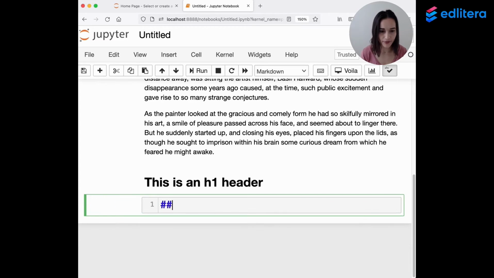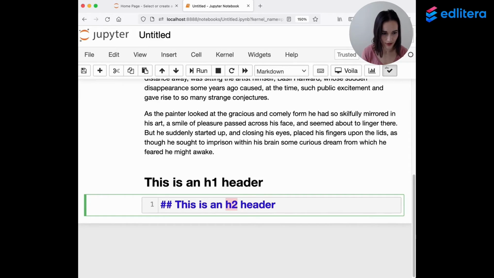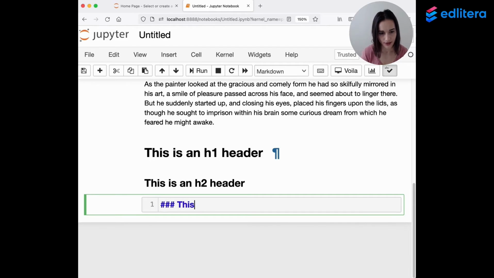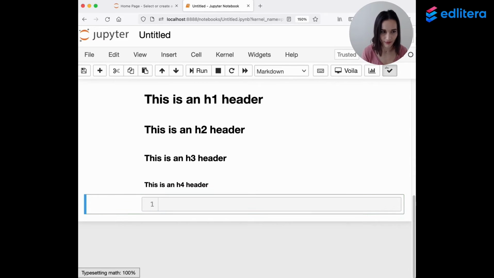For H2 type header, type 2 pound signs. For an H3 header, 3 pound signs. For an H4 header, you guessed it, 4 pound signs. H5 header, 5 pound signs.